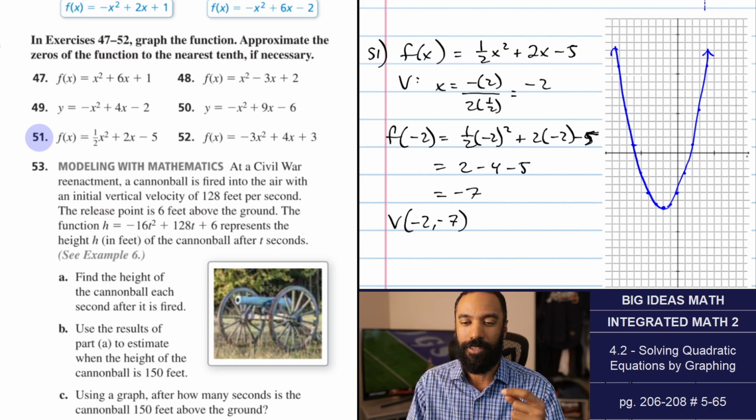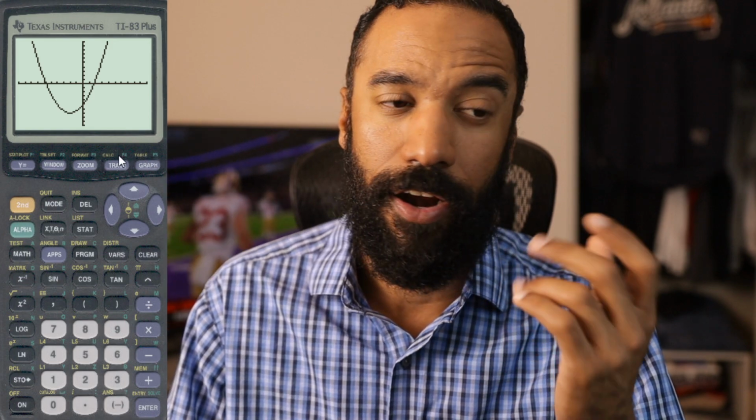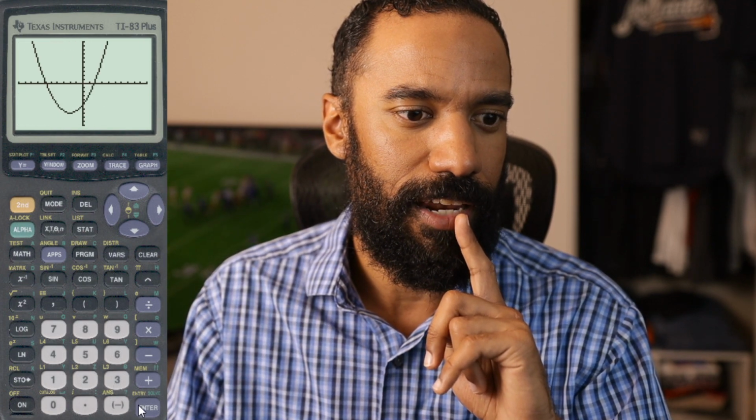So let's go to the graphing calculator and see what this one looks like. We're going to have 1/2 x squared plus 2x minus 5. I love the graph look. It looks very close to that -6 and 2. Now listen, it's not exactly them because it wasn't factorable, but they could round to those. So somewhere between -6 and -5 for the first one.